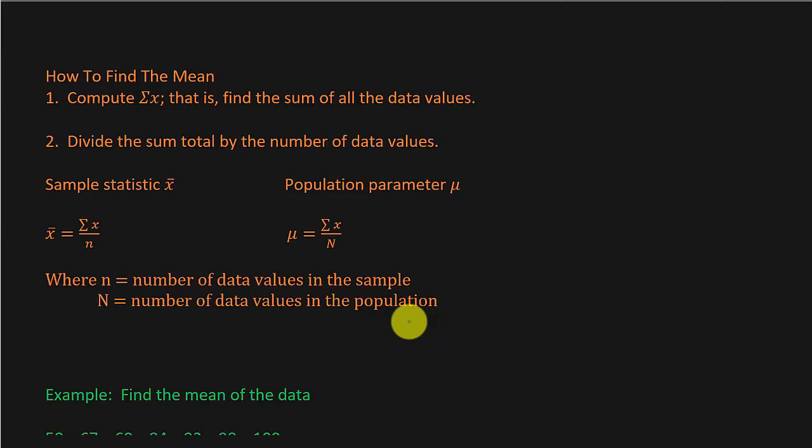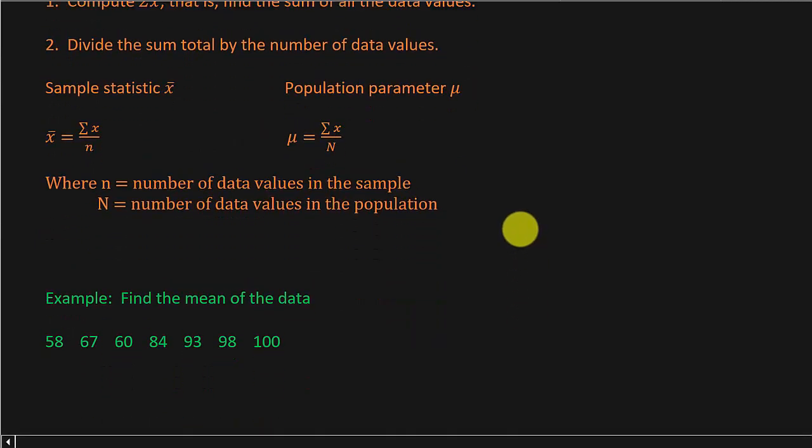Now, that might be difficult to do, getting in contact with every single student, but that would be the population. That's everybody there. So what we might do instead is, like if I'm teaching 5 classes, I could just ask all the students in my classes how tall they are and base the average height on that. That's a sample. I took a sample of students from the entire population.